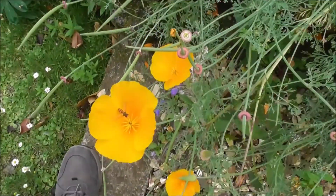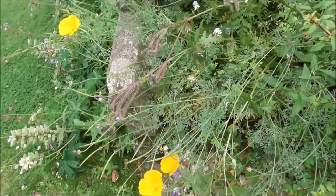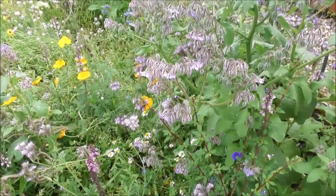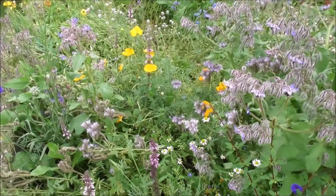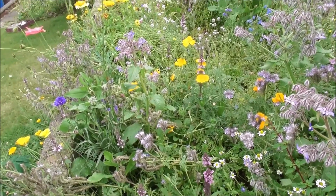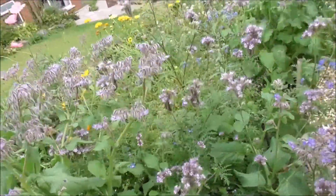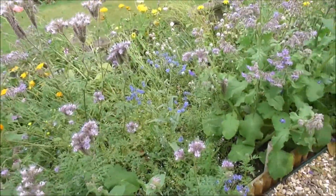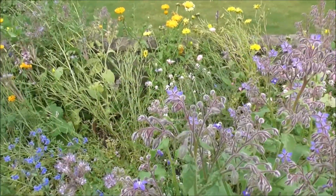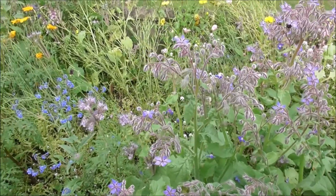That looks like another one down there. They seem to like the poppies here. The whole place is just coming down with bees. I have filmed three types of bees — I can't remember the names of them now. Anyway, I put a video up about those three bees. I'm trying to check out whether there's any more different ones, and I was up here five minutes ago and I noticed honey bees.